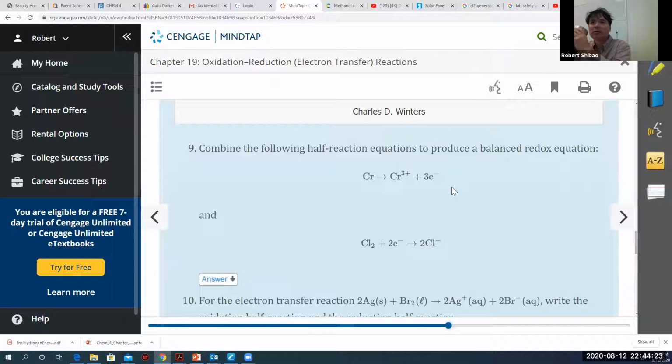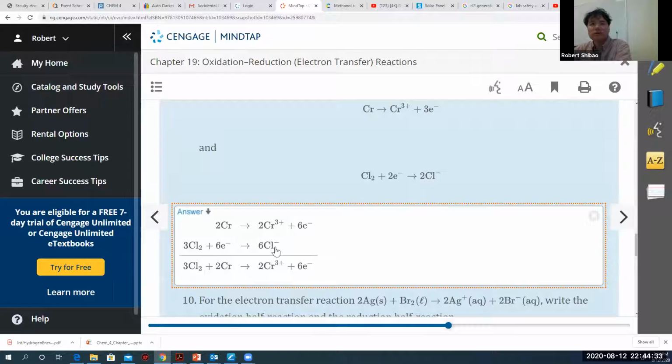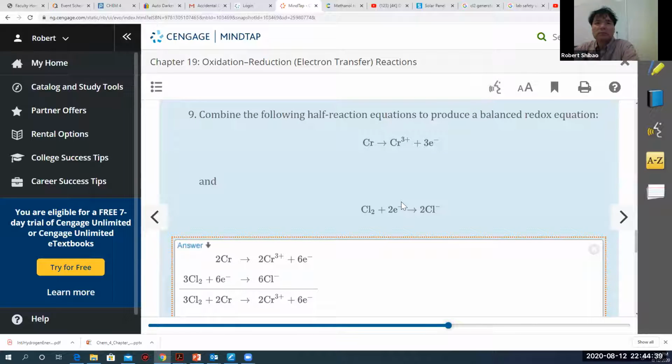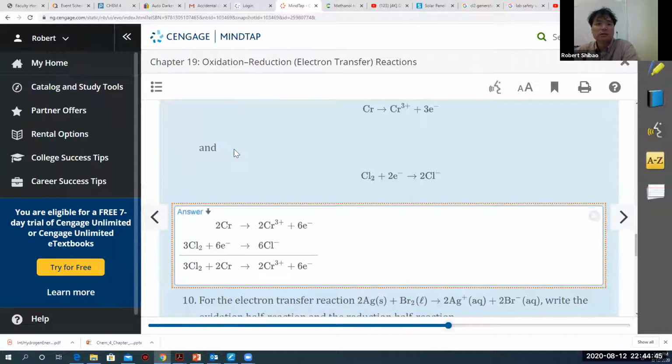Combine the following to produce a balanced equation. So this one produces 3, this one consumes 2. So I need to multiply the top one by 2, the bottom one by 3. We've been doing this type of stuff earlier. The electrons should balance. The electrons should cancel. This is wrong here because in the net reaction, we should have no electrons. In a net redox reaction, there cannot be free electrons. Free electrons just means there are electrons. We can't have that. And so this is supposed to be plus 6 chlorides here. The electrons cancel. 6 electrons consumed, 6 electrons produced.